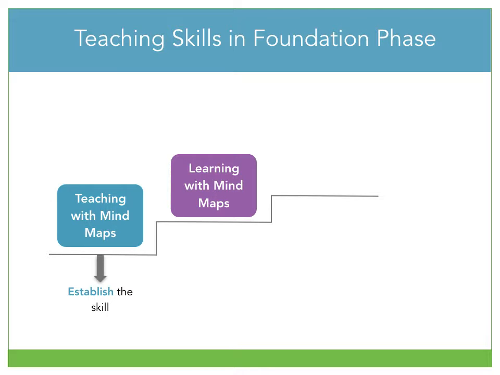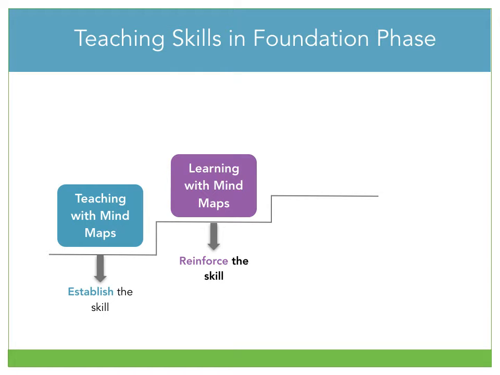Next is learning with mind maps. Here learners can be given the mind maps to practice a skill. So they've been introduced to the skill, and now this activity will focus on reinforcing the skill for the learner. Here they are able to practice it. And remember to do this through different degrees of independence. You might want to help them and give quite a bit of support and assistance in the beginning and give them multiple opportunities. And then towards the end, you make sure that they are trying to do the skill a bit more on their own.